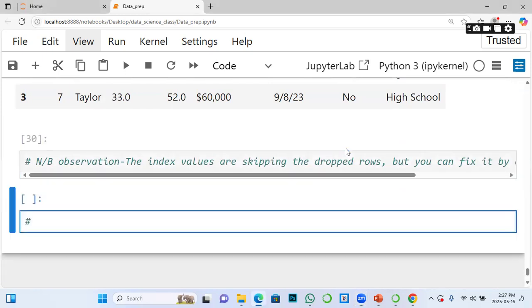So it becomes: how to delete columns with NaN, which is translated to missing values.